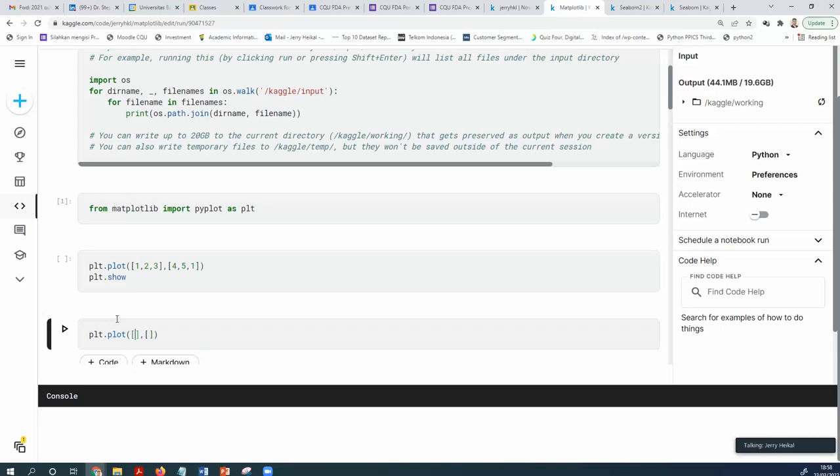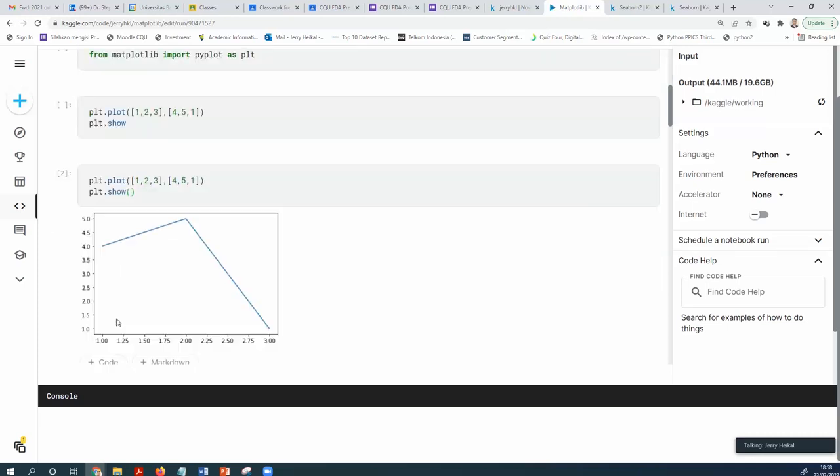This is for x and y. We have 1, 2, 3, and then 4, 5, 1. And then let's show it with plt.show, with some parentheses. All right, voila.